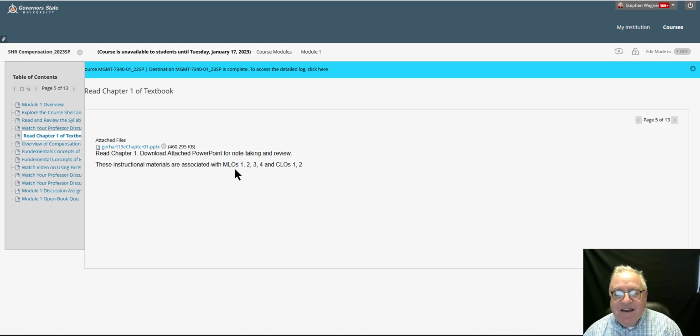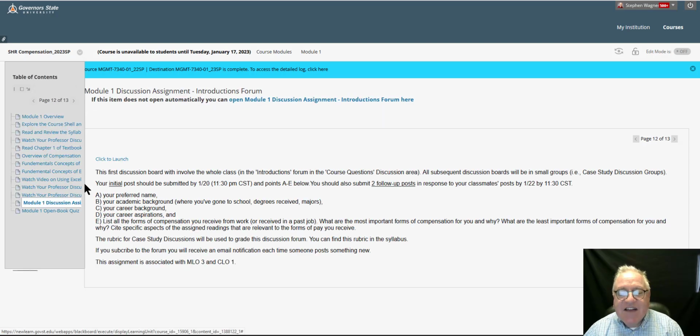Here in this item, you can see an example of how I'm making reference to module learning objectives and course learning objectives. Again, these tie back to the objectives or goals that we have for learning in the course and in the specific module. Now, towards the end of each of these modules, you'll see different assignments. So in module 1, you've got a discussion assignment, and you've got a quiz. And of course, you can access those through the modules, through these links. It's important, again, that you do all of the activities so you're prepared for those assignments.